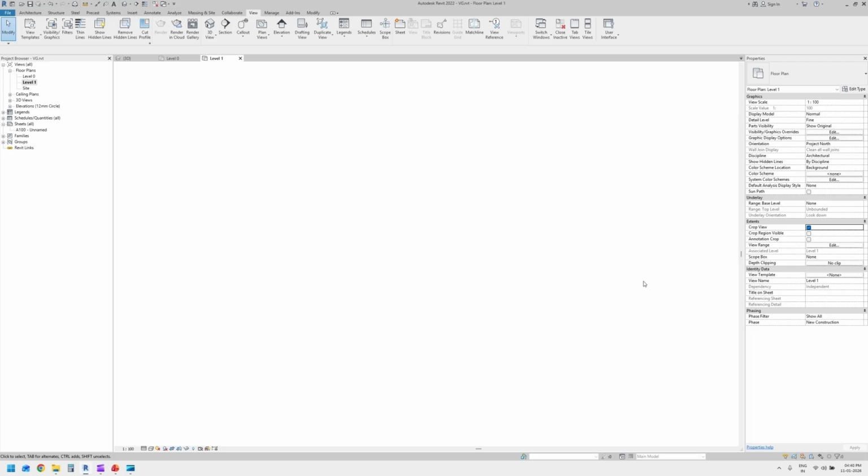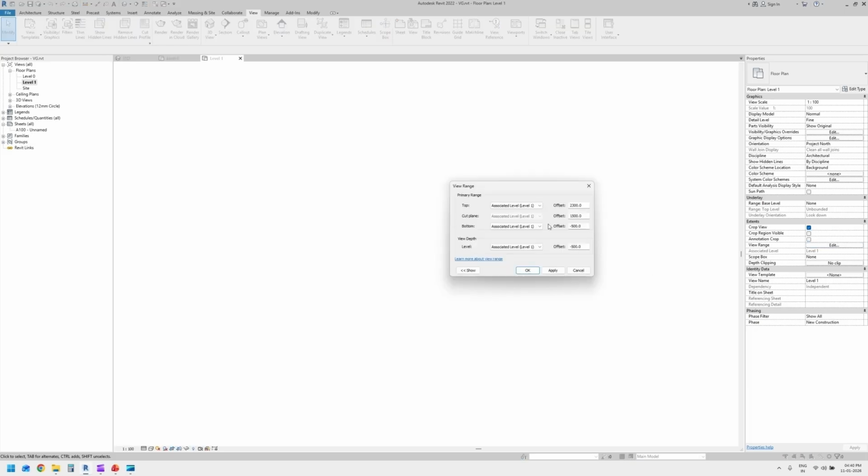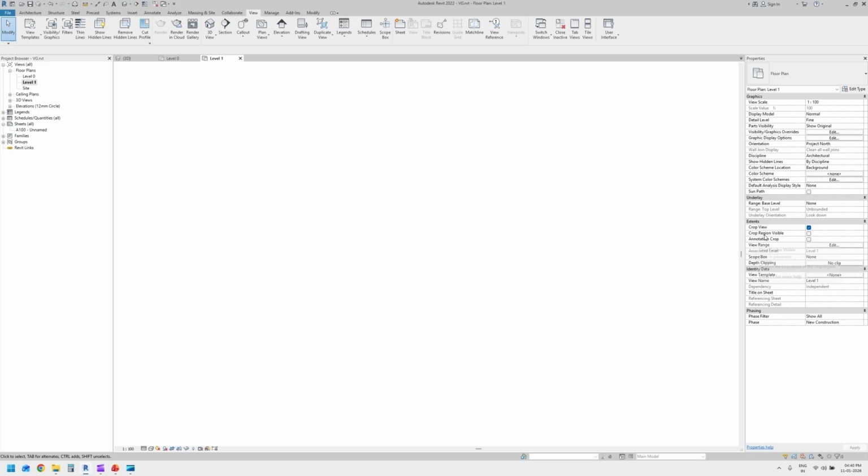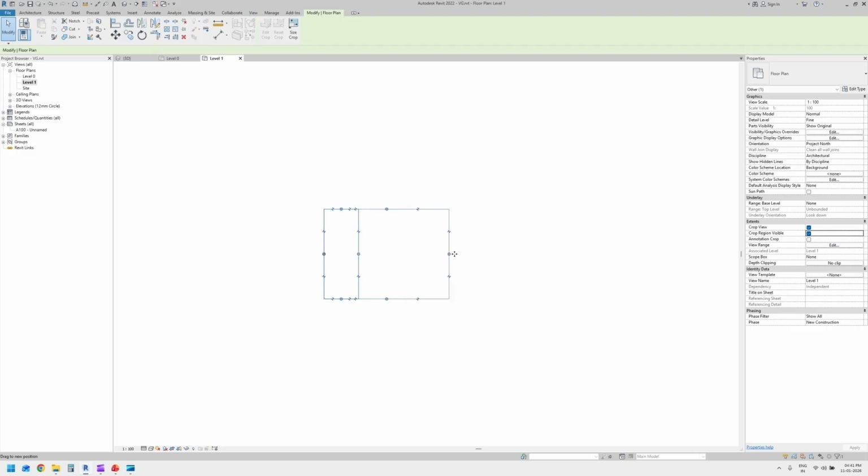Now, in this instance, your elements are not visible even though you have checked the previous points and your view range is also set to see the elements on the level below. Now you should check whether your extent is cropping the view elements. So let us turn on the crop region and try to extend it further to see whether the crop region is cutting off the required elements.